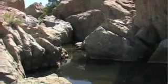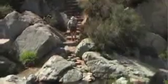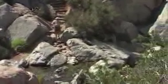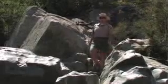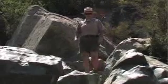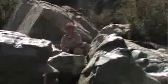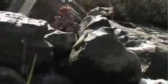So we're here at Los Penasquitos Canyon Preserve at the waterfall, which is a major destination for our recreational users, hikers, bikers, and equestrians. So Penasquitos Canyon Preserve has a rich cultural history as well. In fact, we have archaeological evidence showing human habitation back 7,000 years. In fact, in this area at the waterfall, just upstream we have a grinding stone where the Native Americans would grind their acorns.